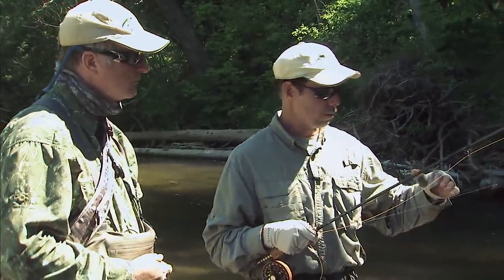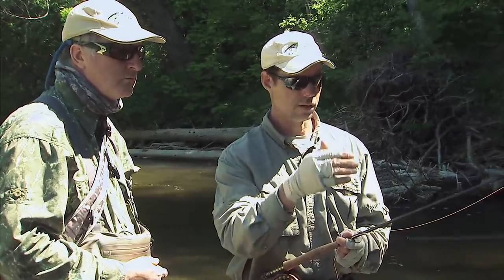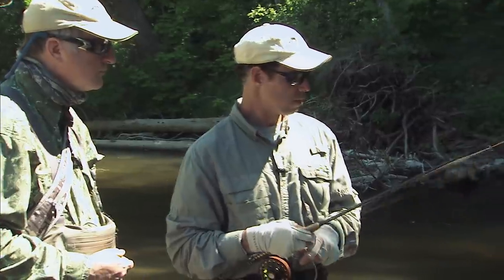Basically, we'll start at the back of the pool so we don't spook them. We don't want to get up to the head. We don't want to get right beside them because we can spook them. So we'll start at the back and slowly work our way up, across and then up.